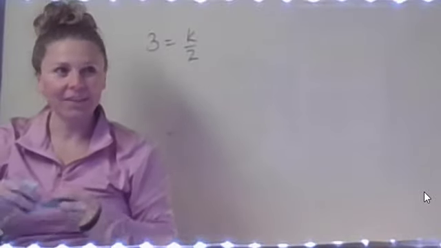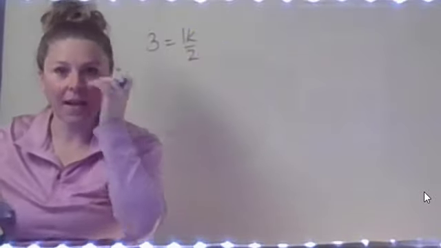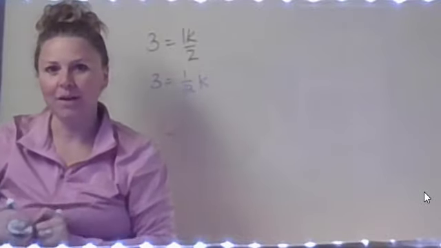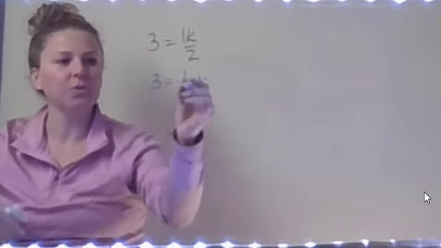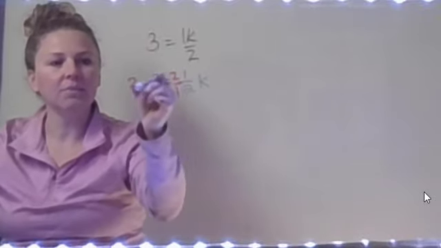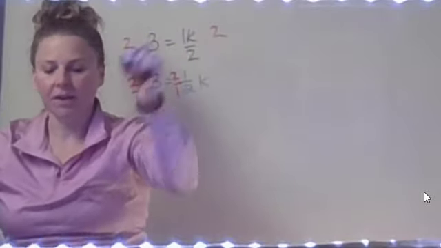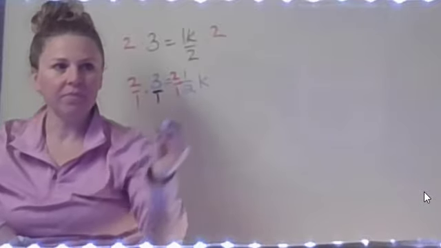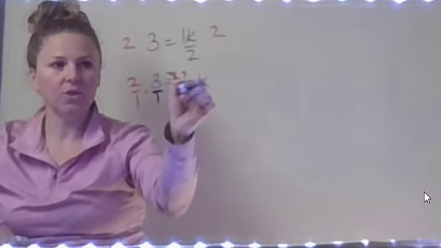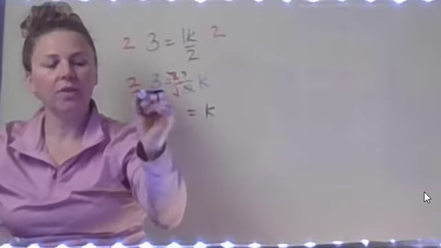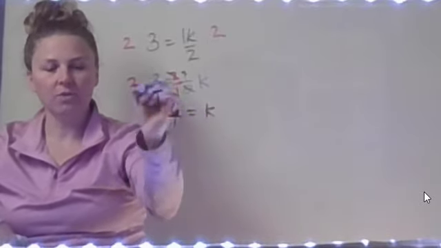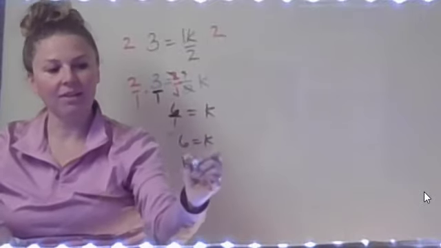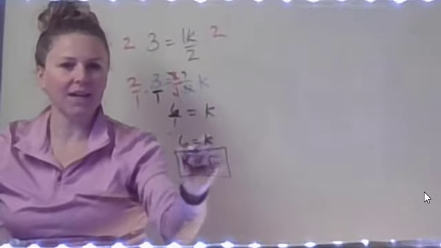So I'm hoping that you were thinking this as 1k over 2, which is the exact same thing as 1/2 k, and then you multiply by the reciprocal. So you're multiplying by 2 over 1. It's the same exact thing as multiplying just by 2, if you did that up here. And if this is confusing you, remember 3 is the same thing as 3 over 1. So over here on the right, the 2's cancel, the 1's cancel. You have a k. Over here on the left, you have 6 over 1. 2 times 3 is 6. 1 times 1 is 1. So 6 equals k, and I love my letters on the left. So I'm going to rewrite that as k equals 6.